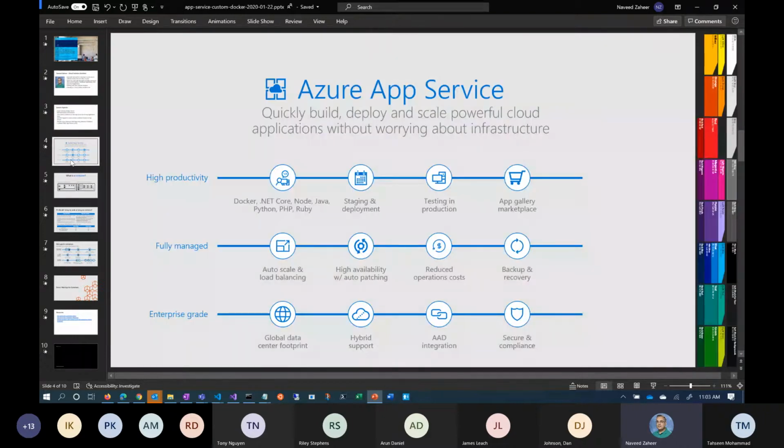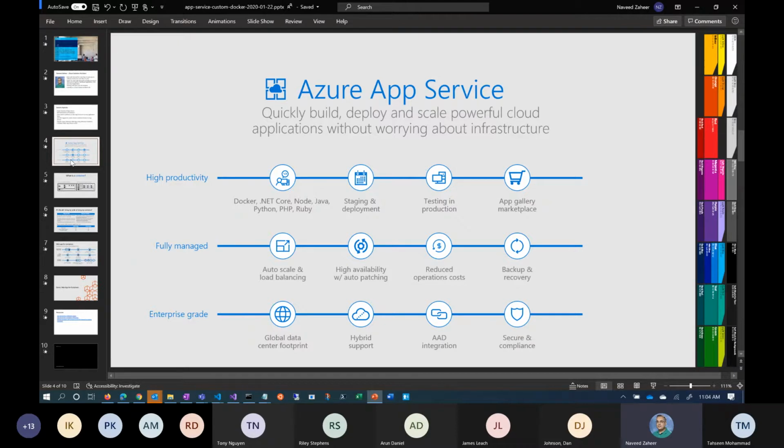So first of all, App Service, as you already know, is one of the first Azure services, one of the most popular ones. It allows you to host web apps and headless web apps like APIs, and supports enterprise features such as AAD integration and connectivity to virtual network.